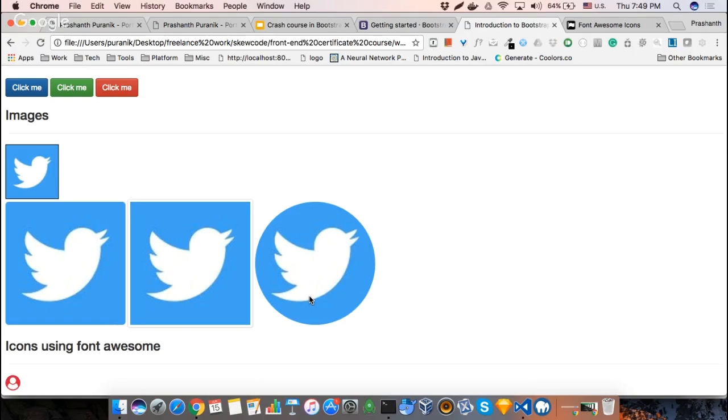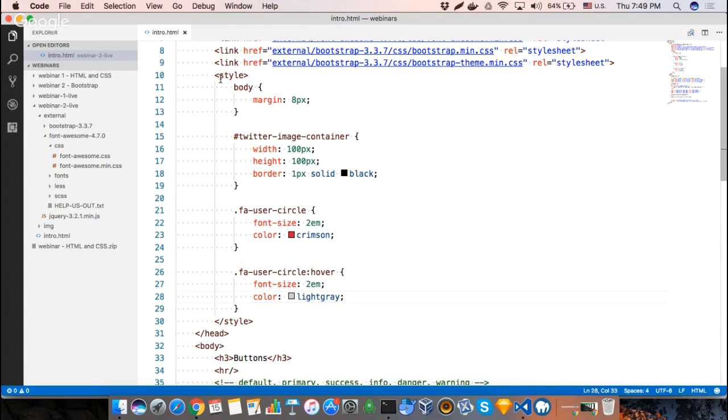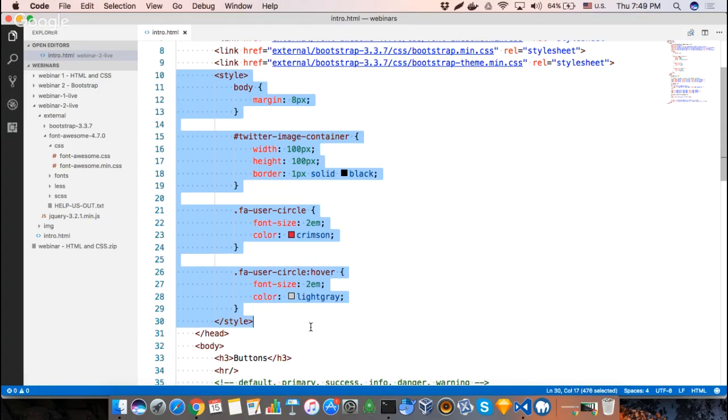Now when we place our mouse over that, it's going to change to light gray.